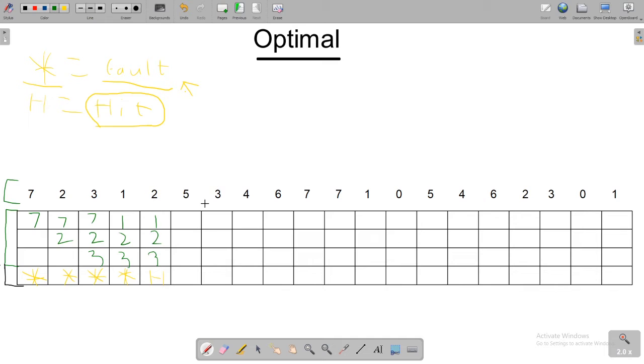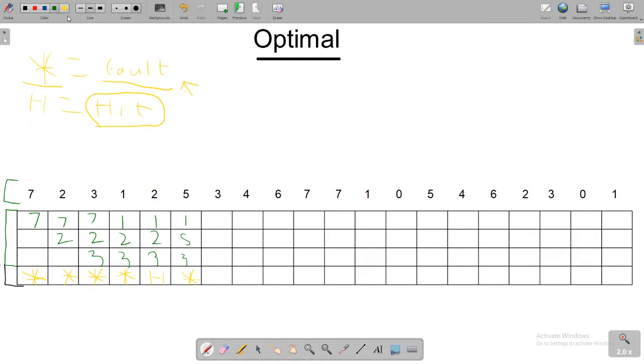So now looking, we see, okay, 5 wants to be put into main memory. Which number do we replace? We do it again. We look. Okay, do we see any of the 1, 2, 3s? Yes, we do. Over here's a 3. Do we see a 1 or a 2? Yep, we see a 1. Do we see a 2? Yes, we do. 2 is furthest to the right, so we replace the 2. So that is 1, 5, 3 instead of 1, 2, 3. And that is a page fault.